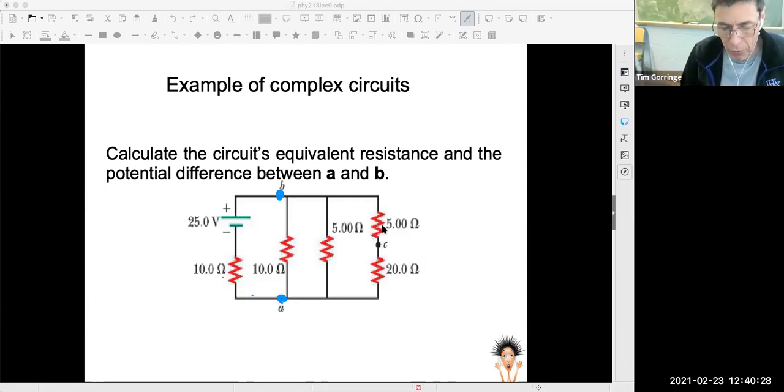And the starting point is typically figuring out the equivalent resistance. Once you've got the equivalent resistance, it's the platform or the stage from which you can jump off into the details of the circuit and solve other pieces, currents, voltages, powers, etc.